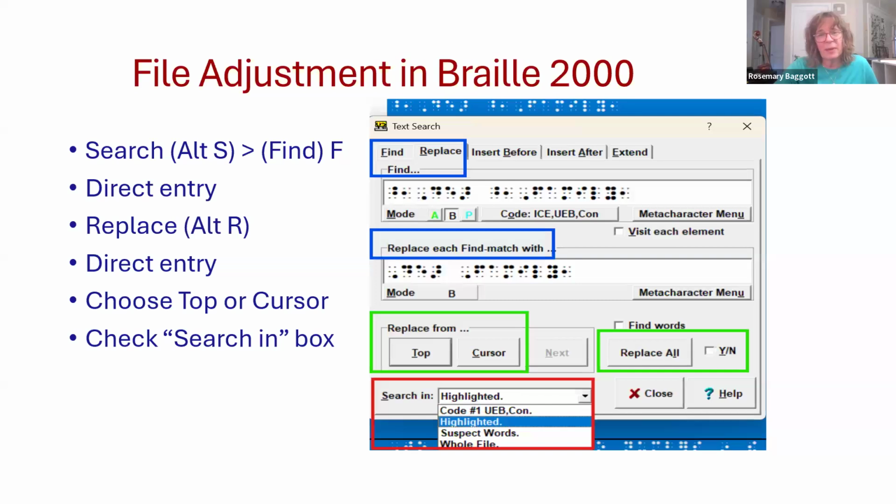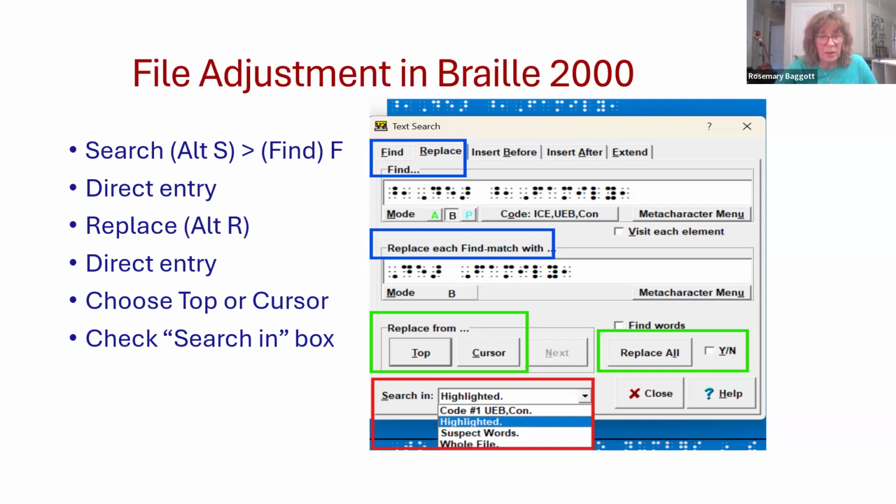In this case, it's Dear Family and it's in bold type because that's the way it looked in print. And I put that in. I'll usually do a quick highlight, copy, paste into this box. And then I'll paste into the replace box and remove the bold or just type in there depending. I can replace from the top or from the cursor. Usually replace all, and that I use Alt L.